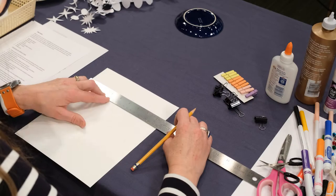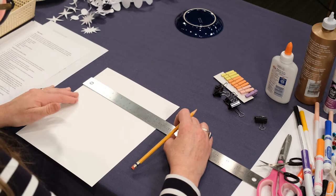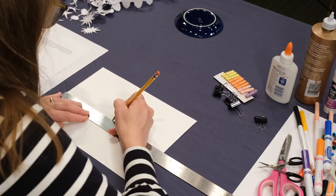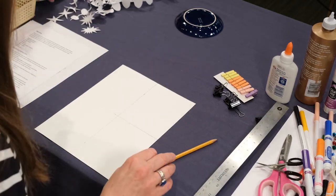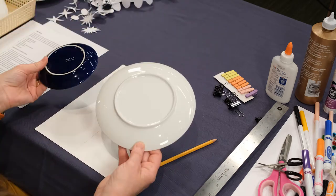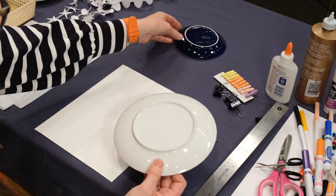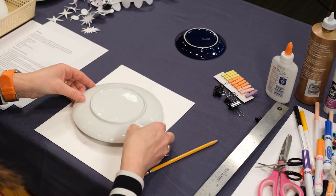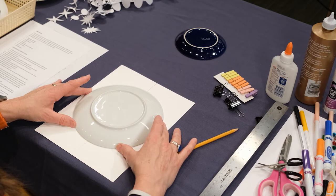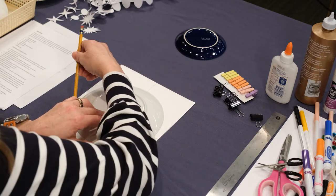So the first thing you need to do is take a piece of cardstock, and we're going to divide it equally in four. And you need to find two circles to draw around. I've got a large salad plate and a little saucer. You get the first plate and you put it in the middle. You can just eyeball it, just line it up, so you've got equal amounts, top and bottom, and draw around it.